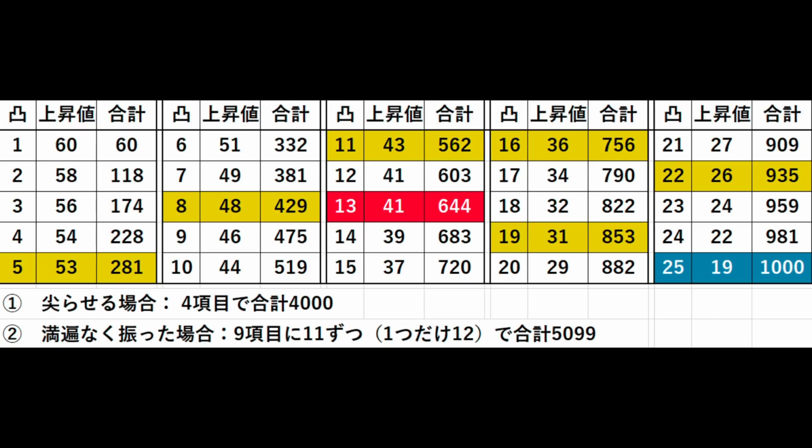So if you do only 4 sectors, 25 each, that's 4,000 boost. Whereas if you do 11 each for all 9 sectors, it'll be 5,099. The difference is big, 1,099 difference, although you're using the same amount of items.